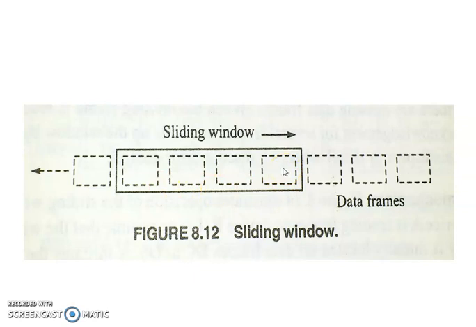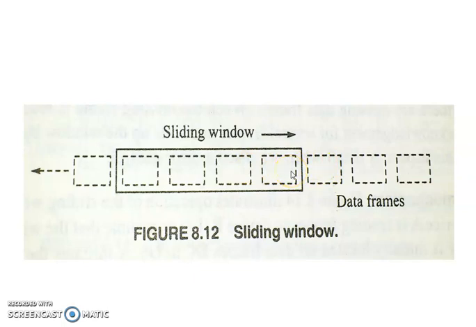One is the frame that it is actually going to send, and the second type of frame it will have over here is frames which are already sent, but whose acknowledgement is not yet received from the receiver. So we assume this is a frame which is already sent, but its acknowledgement has not yet come. After some time, when the acknowledgement comes for this particular frame, it will remove this frame from the window and keep it out, and this window will slide and bring this particular frame inside the window.